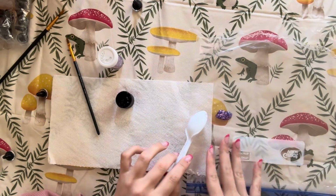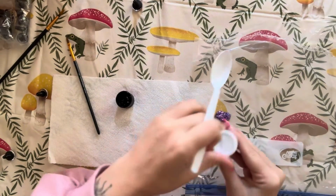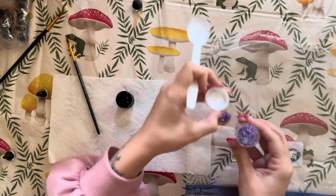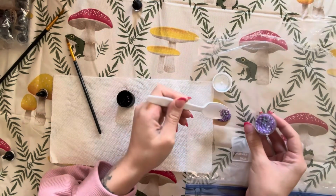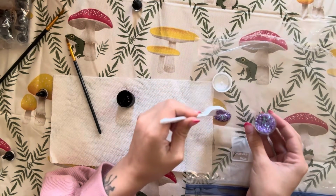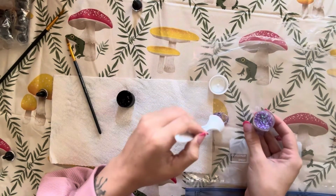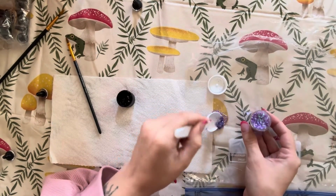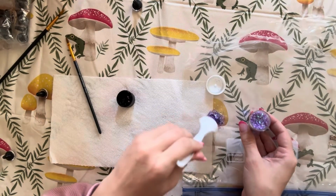So I'm just going to take a bit of glitter paint. You put this on your paper plate or your plastic bag, whatever you have available to you. And I'm going to take some of this glitter. I'm going to take a little bit. This is personal preference, so have fun, do whatever color you want. It does not even have to be the same color, not one bit. It could be anything. And mix it together. You want to make sure they're incorporated well.